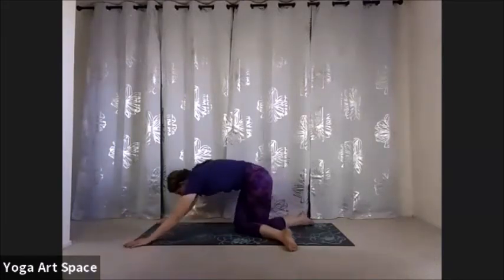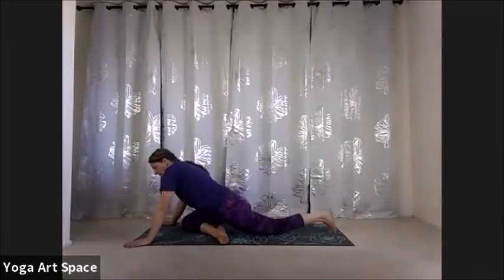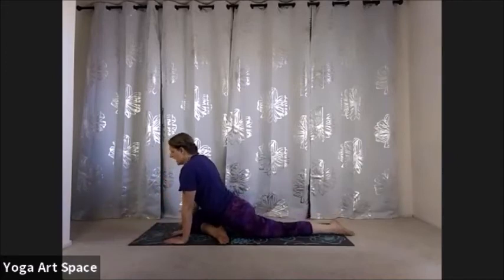Take another good breath into the body. With our exhale, we slide the front leg forward into pigeon pose. Continue to scoot the back leg backward. We're going to start off in this pigeon pose with a little bit of a back bend. And so hands planting on the floor, could be as deep as you want to take it.